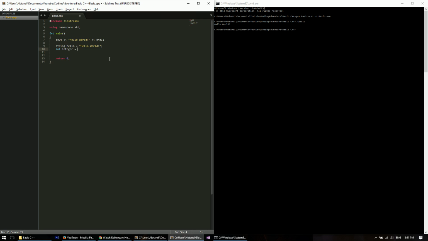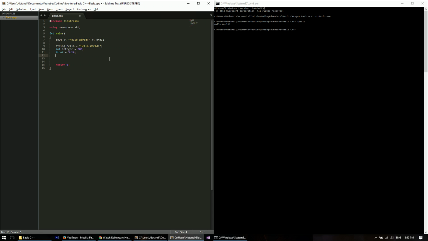So we can have an integer for, let's say, 300. Then we can have float. This is fractions. So we can have pi, so to speak.